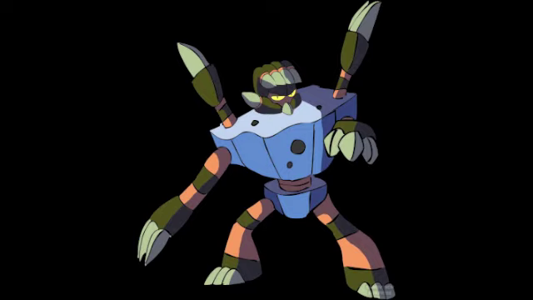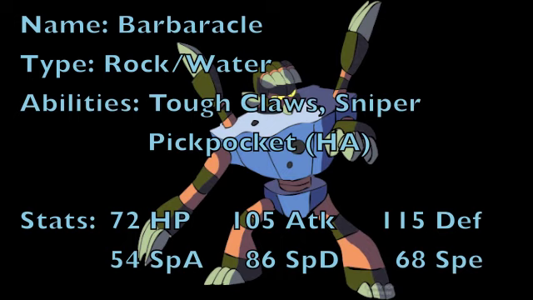Today's video is going to be all about Barbaracle, so let's get started by taking a look at this Pokemon's typing, abilities, and stats. So to start things off, Barbaracle is a Rock-Water type Pokemon introduced in Generation 6, and although this typing has been done numerous times before, it should not discourage you from using this guy as it is one powerhouse of a Pokemon.